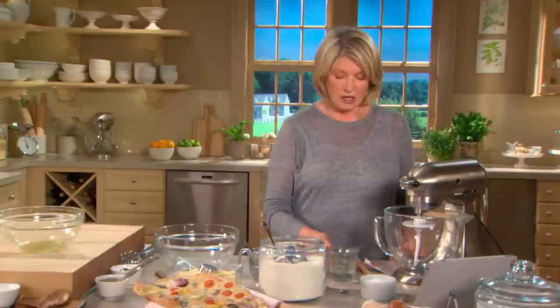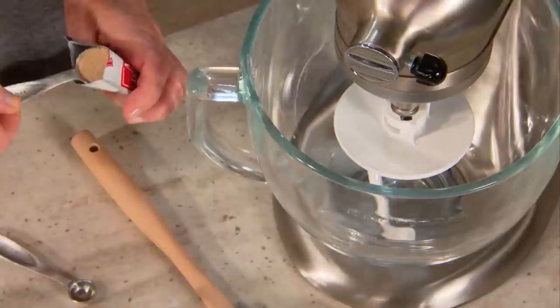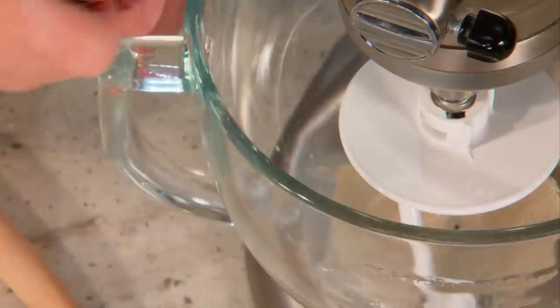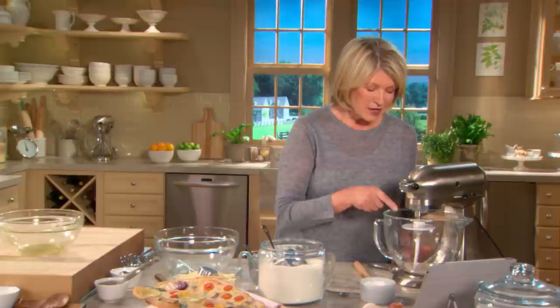To make the dough — very simple. A quarter of a cup of warm water, no hotter than 100 degrees, a pinch of sugar, and one and a quarter teaspoons of dry active yeast. Let that proof. Proofing means you're activating the yeast, because yeast is a living microscopic single-cell organism that converts its food through fermentation into alcohol and carbon dioxide as it grows, forming those little carbon dioxide bubbles.